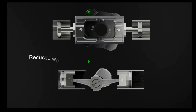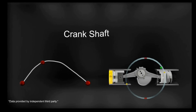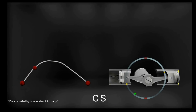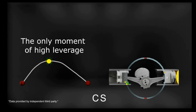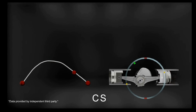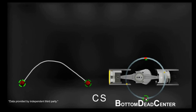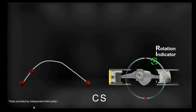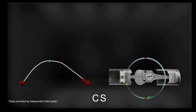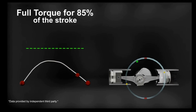Firing each cylinder twice as often allows them to cut engine RPM in half, reducing wear on internal components, prolonging lubricant life, and requiring fewer transmission speeds. They show the familiar crankshaft design and note one brief moment where the lever arm is at its maximum — the instant of highest potential torque, indicated by yellow highlights. The red highlights are this ring — that's a bit rubbish. The green arrow represents the position of center shaft rotation. Now imagine increasing that leverage by 40% and extending full torque availability from a minuscule moment to 85% of the stroke — that's what the CV design claims to achieve.